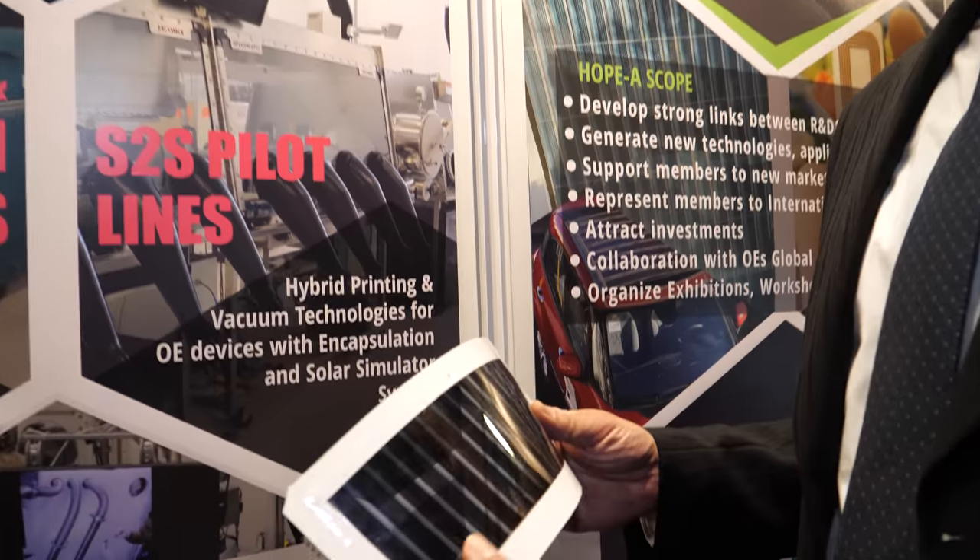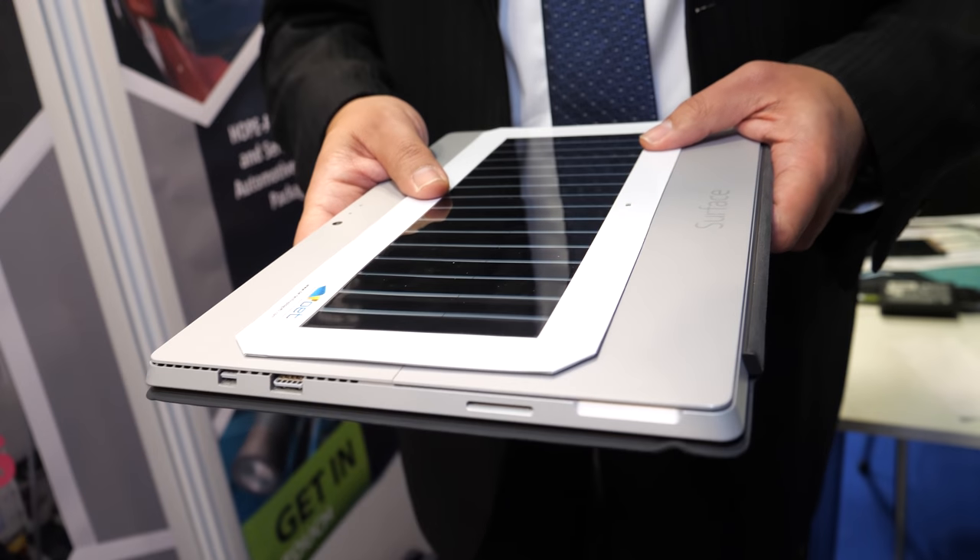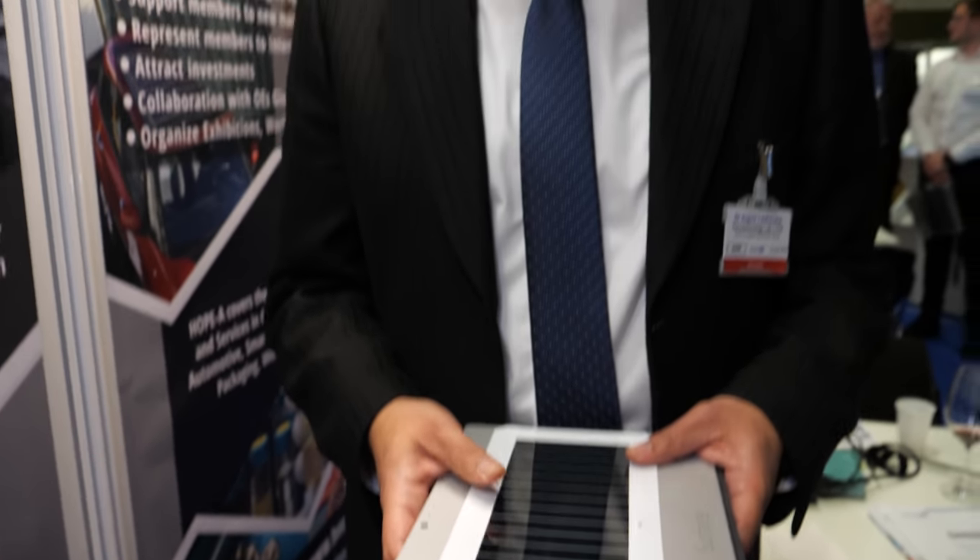You can see a small model here. We have a vision to create energy harvesting materials and devices to adapt into different surfaces and objects in everyday life — to make everything create energy from the sun. We work through competitive European research and development projects, forming consortia with experts from Europe and beyond to promote these cutting-edge research fields.